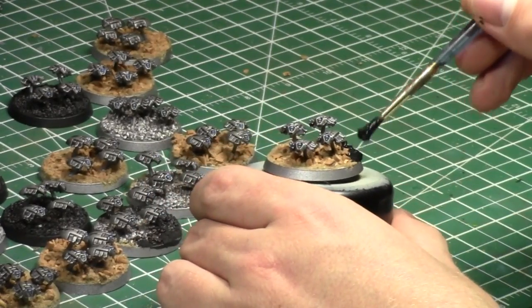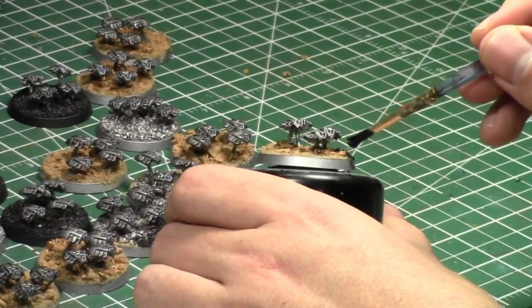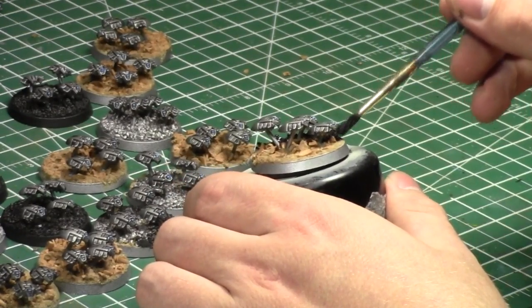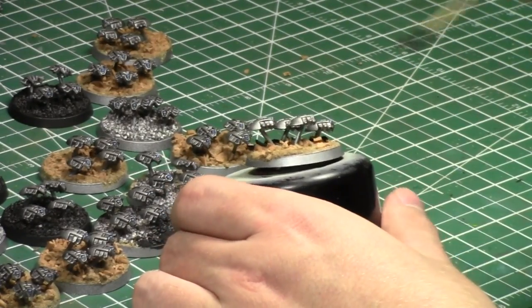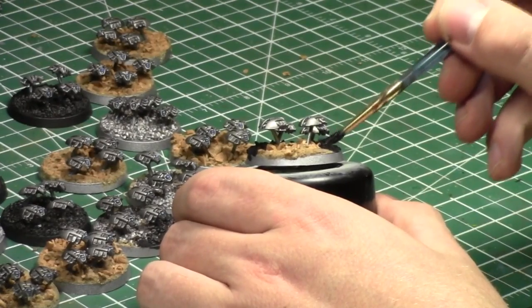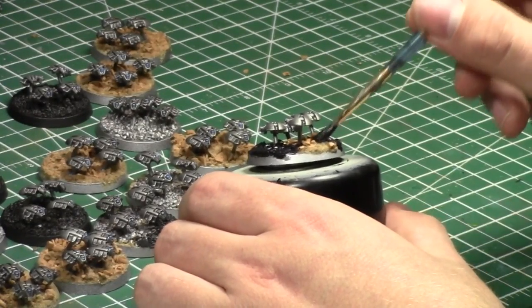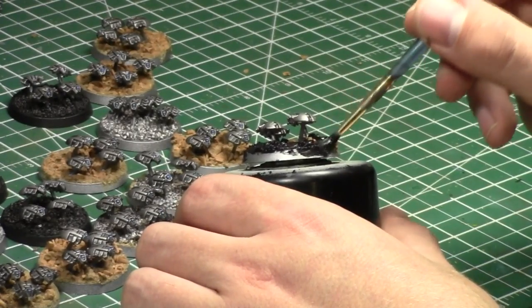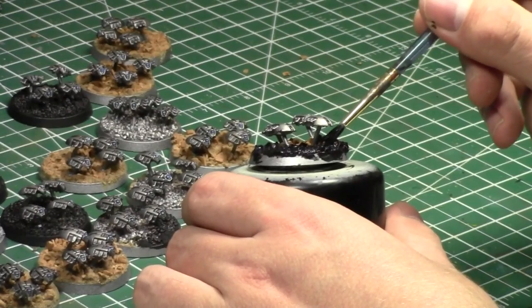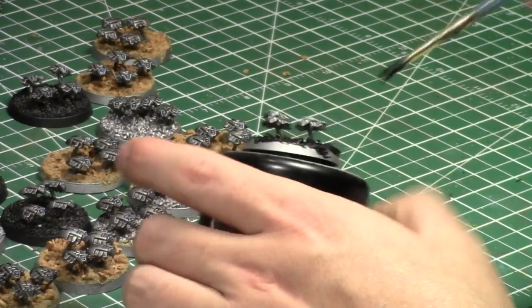Some people just want to put an army together and go have a fun time at a tournament — and if that's the case, that's my logic. Soft scores are usually the equalizer. Though there's an interesting situation: there's a big tournament in Peterborough recently where apparently the winner had a borrowed army that was very well painted — so soft scores helped that person, but it wasn't their fault they borrowed a nice army. I like soft scores. That's actually why I don't play Warmahordes tournaments much — there aren't really soft scores.